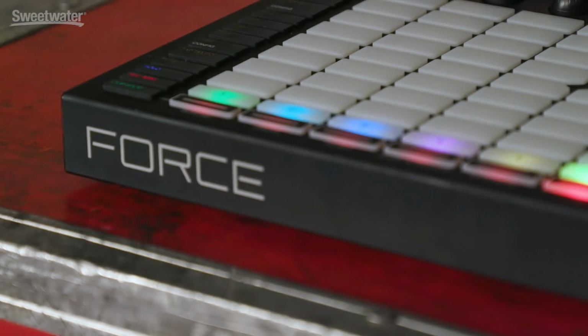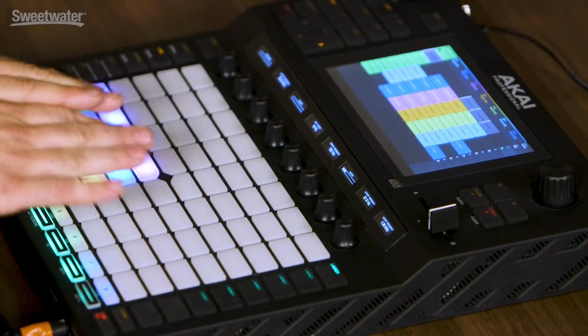So we have here the Akai Force. This is our first standalone performance workstation. We designed Force to bridge the gap between how electronic music is created and performed, between the intuitive touch interface, the 64 velocity sensitive pads, the integrated synth engines, and hundreds of ways of playing melody and harmony. We believe that this has all of the tools and workflows that make performing music simpler than ever.